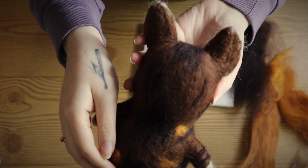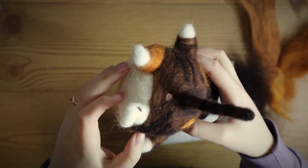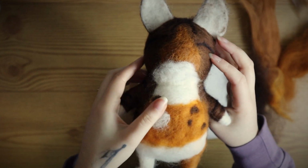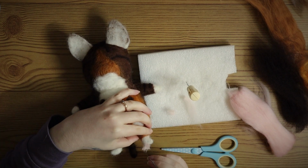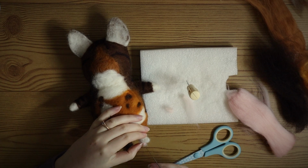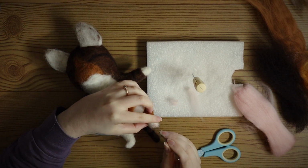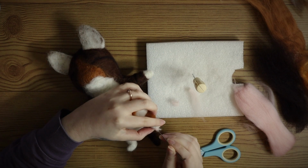It's super fun, very time consuming and kind of labor intensive. If it's something you're into, definitely give it a try because it's super fun and rewarding and relaxing, because the repetitive motion of stabbing something over and over is very, very cathartic. Very, very soothing.